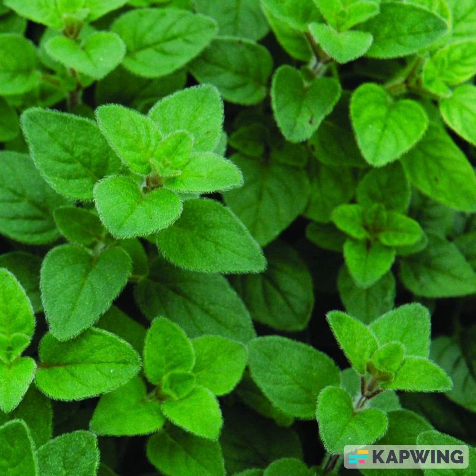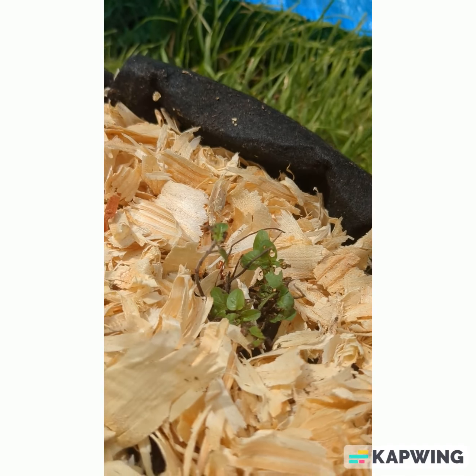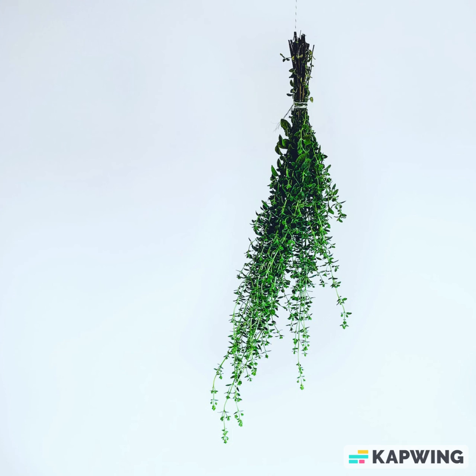I will be using oregano. You can see this oregano plant is pretty small, but as the season progresses, this oregano is going to spread around the grow bag and provide somewhat of a living mulch. Right now I do have some shaved pine mulch for my plants, but as that oregano begins to grow and spread throughout the grow bag, I'll have a living mulch as well as a really great perennial herb that I continue to harvest from, because it is a great cut-and-come-again herb plant.